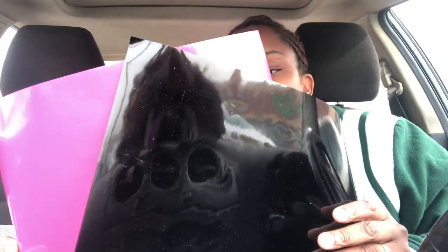I was very excited to see these because I am going to be making some cards, which I'll have a video up showing you how I make them for an upcoming unicorn party that I have going on. So I also bought these two sheets of the scissor permanent paper. These are for the Cricut to use in making like cups and things of that sort.